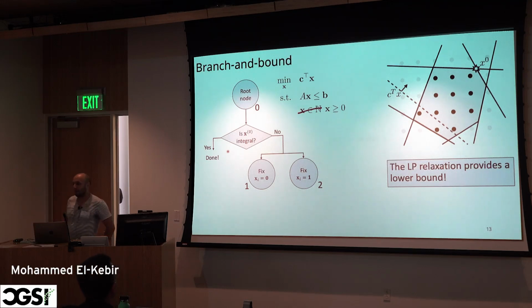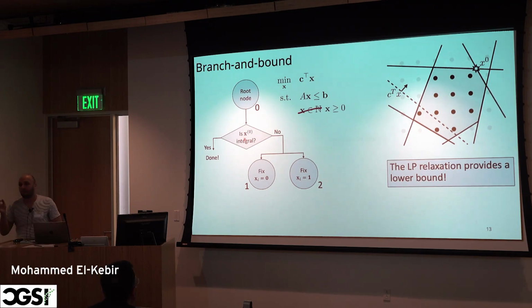And this is where the branching comes in. So what you do is you pick a variable in x naught. Typically, you pick something that is really fractional, that is as close as possible. So if this x was binary between 0 and 1, you would pick something that's close to 0.5, okay? Because that's where you have the most uncertainty. You don't know if it's really 0 or 1. So I'm going to assume, it turns out I already assumed here, that x is binary.